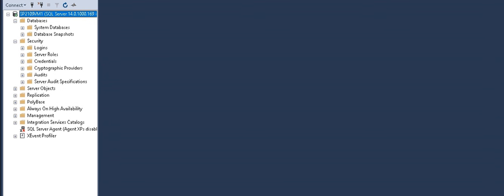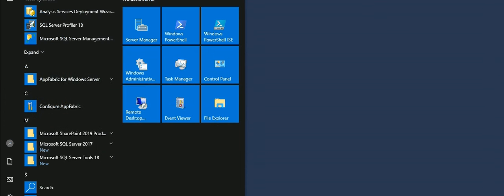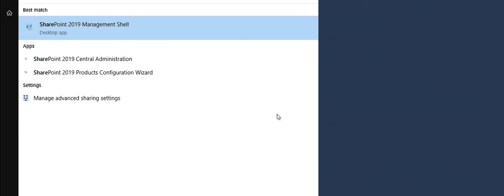Okay, now we are going to run the SharePoint Products Configuration Wizard. After it runs, SharePoint 2019 will be configured.